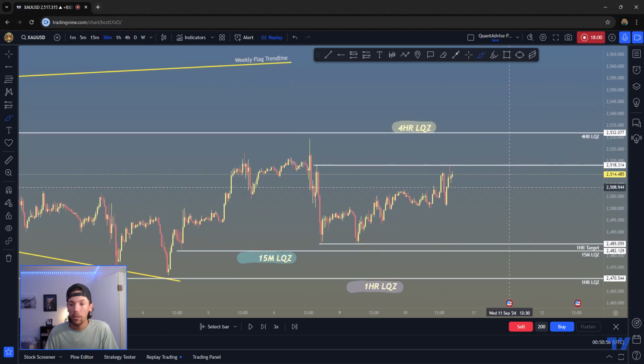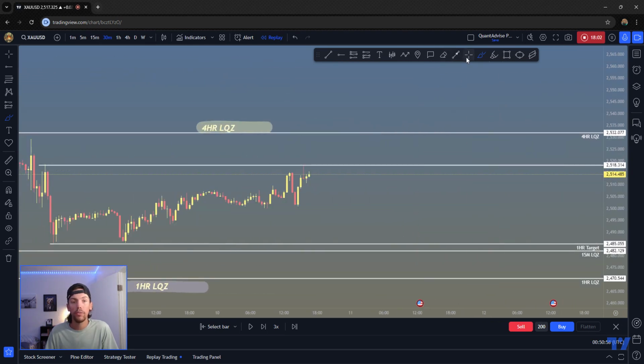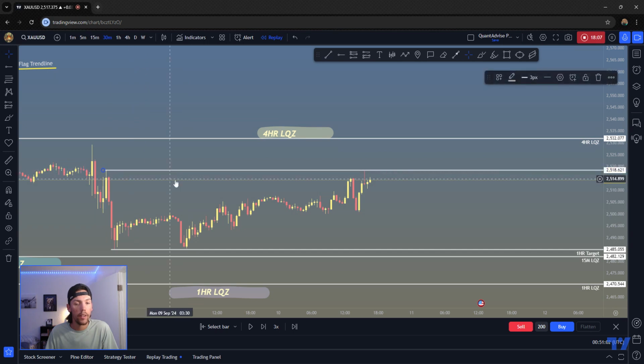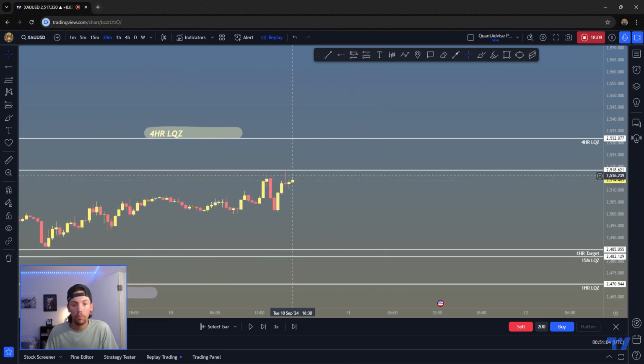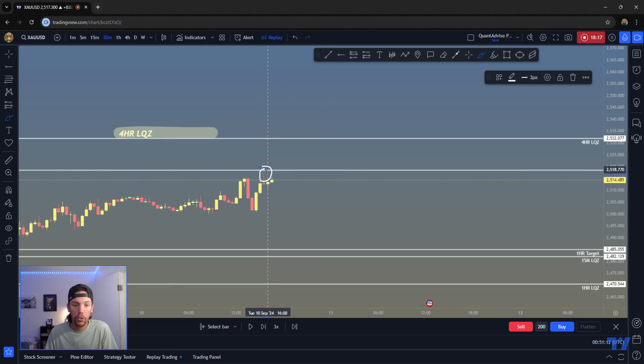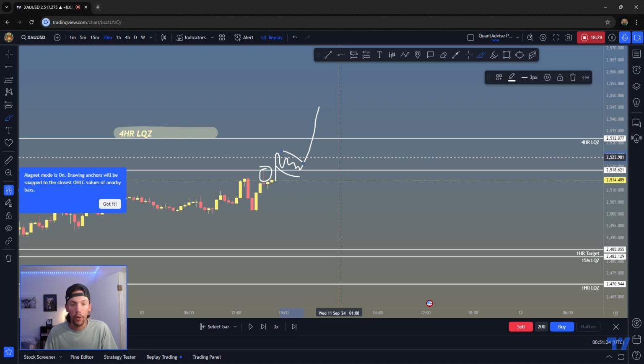Look at this wick we just had on the 30-minute. Okay, 30-minute wick. Beautiful. That's what we'd like to see, which usually indicates prices went up there. It formed this doji candle. We'd love to see a break above, then maybe some type of pullback off of this to then go higher.